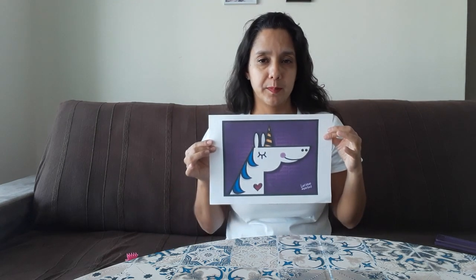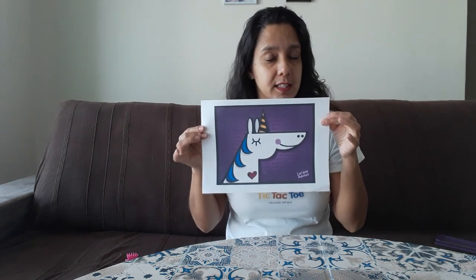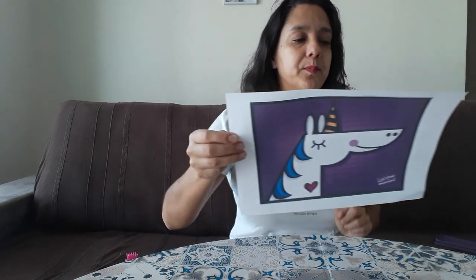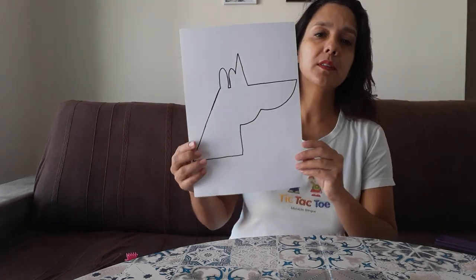It's a unicorn. Okay? This is the original picture, but it will be like this. You are going to receive in your house, you're going to get in the school, a kit with many materials. And inside that bag, you will have the activities that I'm going to show you and do with you today, okay? So the unicorn, you will have a paper with the unicorn drawn like that.